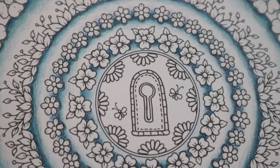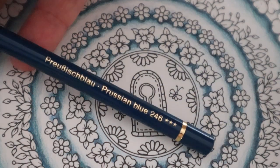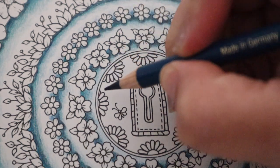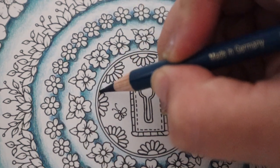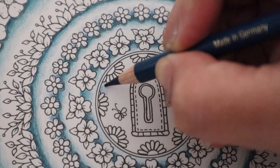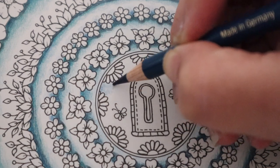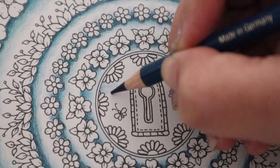Alright, I was putting off this inner circle for a while. I wasn't 100% sure what I was going to do with it, but I have decided to do it in my blue tones, but I'm going to get started with the Prussian blue first. And again, I'm having the darker colors on the outer area of the circle and then fading my way in.